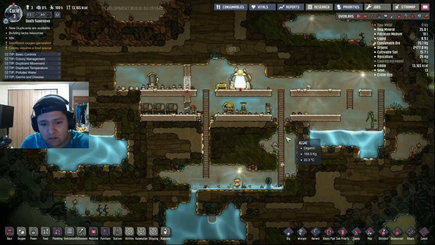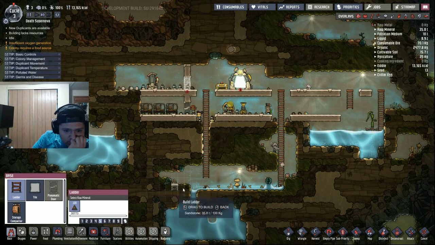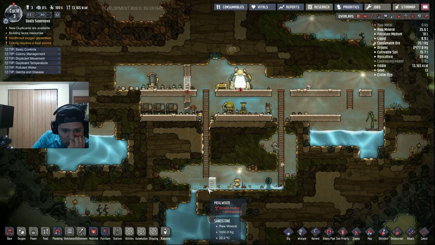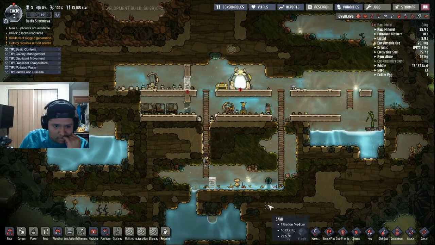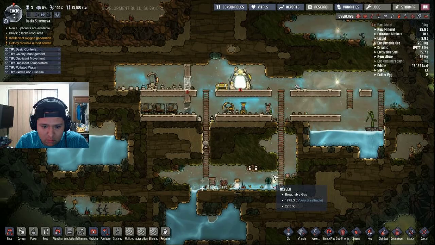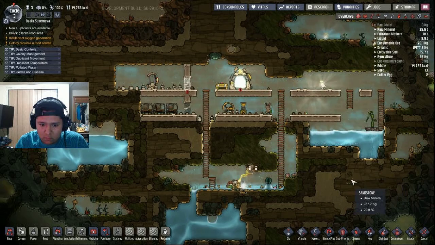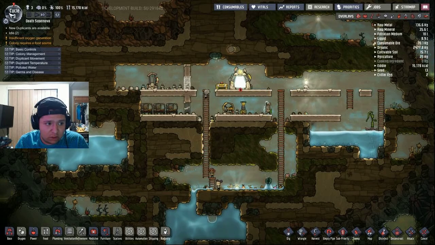So we do need to dig this area out, but I don't want to extend too much, you know? Like, it's gonna cost some. Set. So you guys can do, dig that copper ore. That's okay, you guys can handle some water. We do have plenty of algae.